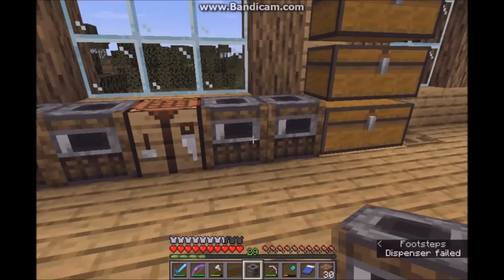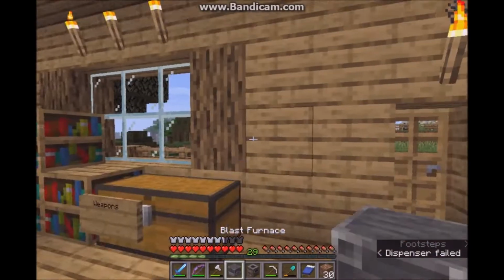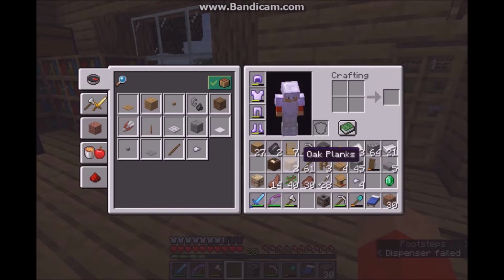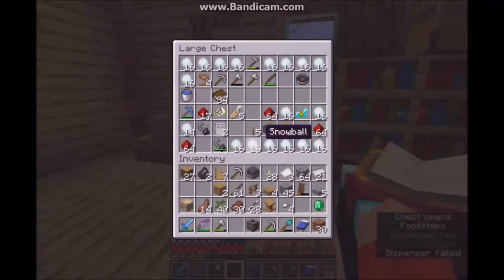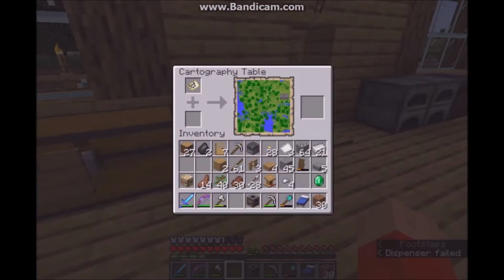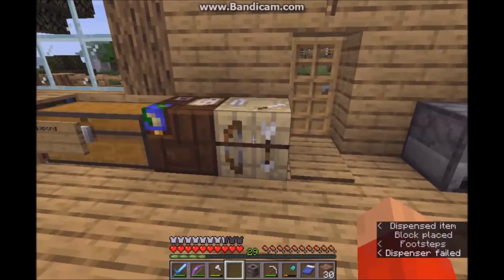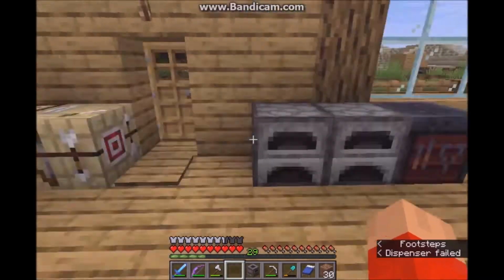Now, a smoker allows you to cook food much quicker than a furnace. And a blast furnace allows you to cook minerals much quicker than you would be able to smelt them in another furnace. Cartography tables are good for map design, so if I get my map and put it in here, I can add paper to increase the distance the map shows. And a fletching table is very useful for creating arrows and that type of stuff. Well, I'm not sure if it has a use yet.